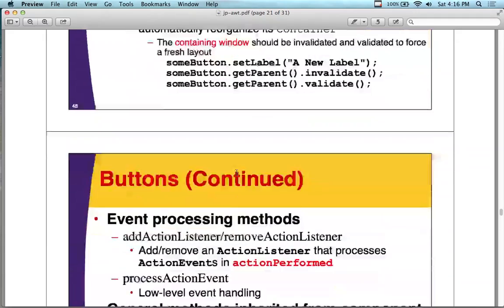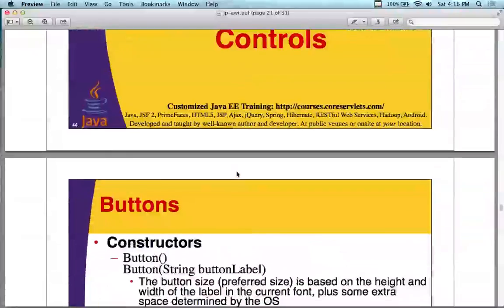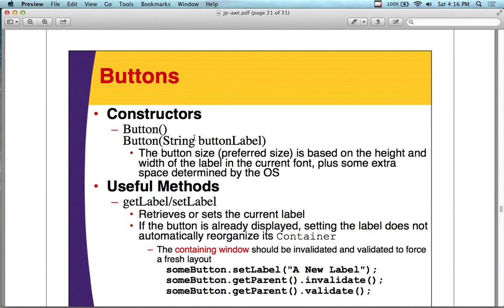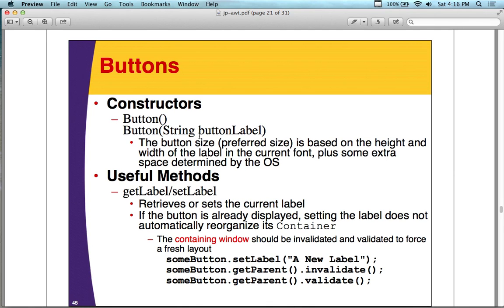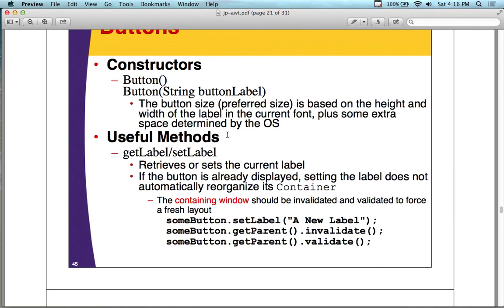Buttons. We have labels. We have all sorts of different components. The button itself is probably the most common. In terms of the constructor, we can just say button, or we can say button with this label on it. We also have ones that are inherited from button, like image button, so we can put an image on a button. Clickable, selectable buttons, non-selectable buttons, all sorts of different types of things that you can extend yourself, which is the same thing you can do in the Android environment. You can create your own component using the existing components by inheriting from them.